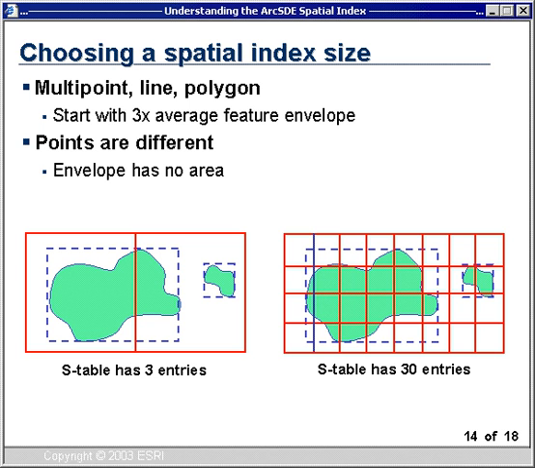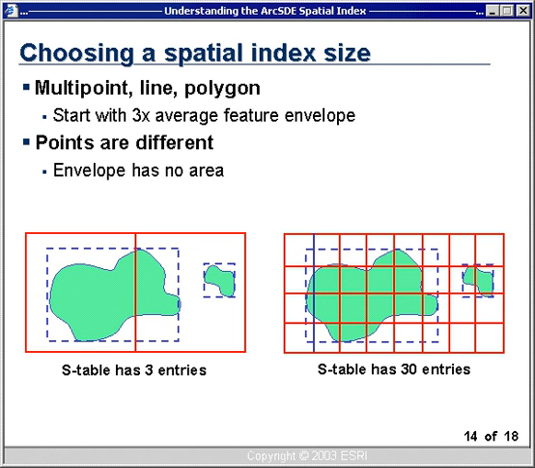And again, having all of our points fall into one grid tile means that that first part of our query, that first stage of elimination, isn't really doing anything. And that first stage of elimination should be eliminating the largest number of records. So by reducing the size of our spatial index tiles for point features, we're going to be able to keep our indexes nice and selective.